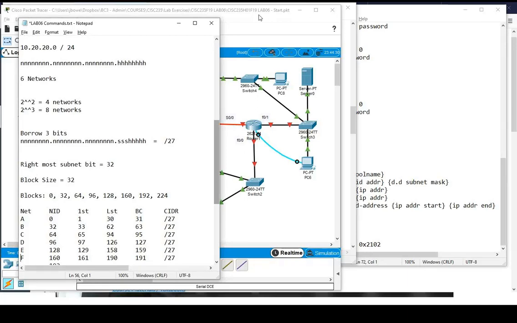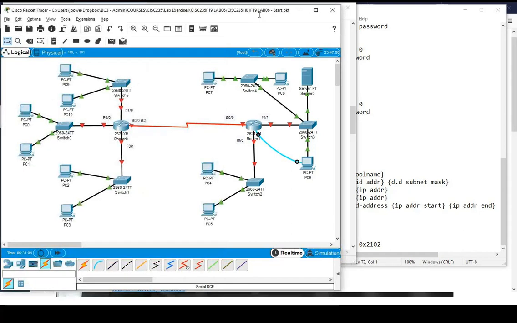So I'm going to go back and assign my networks to my diagram, okay?